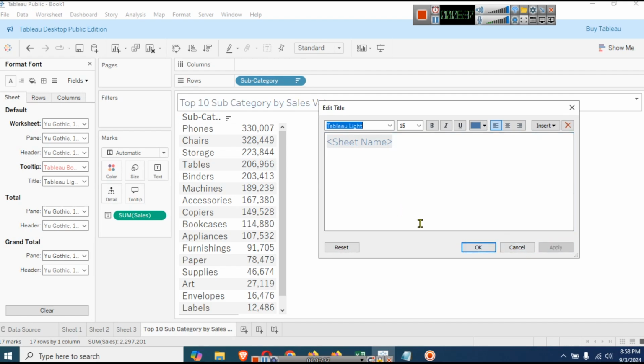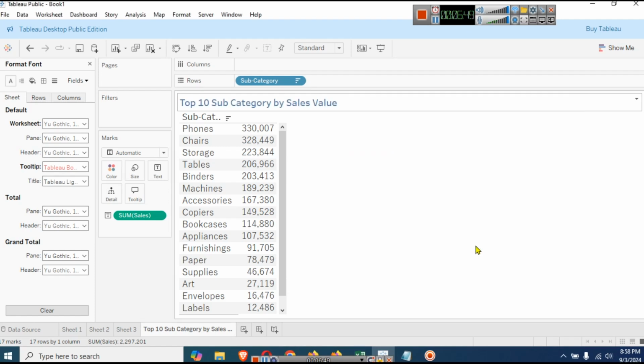Apply and open. When you work with some brands or a company, most of the time these companies have a brand guideline. In their brand guideline, some types of fonts and some types of colors are predefined. Whenever we are preparing a report as per their brand guidelines, we are sometimes asked to follow the color and the font of that brand guideline itself. That is very important. That's why formatting is very important. So you have to see this.